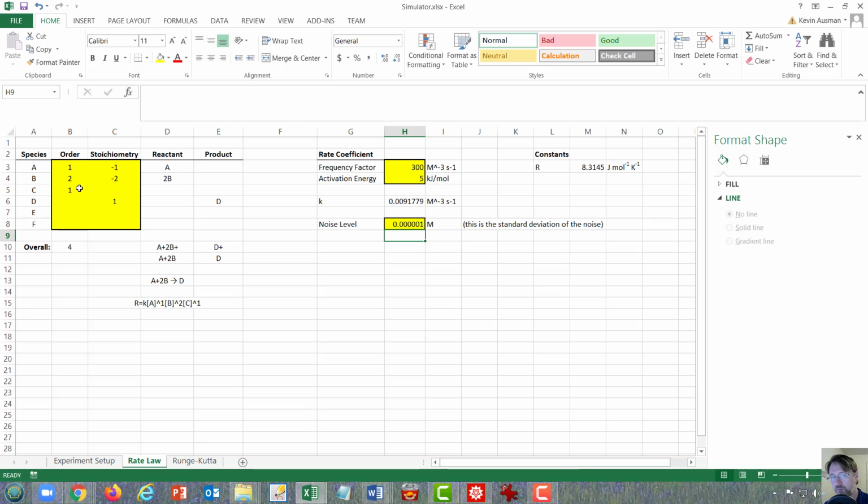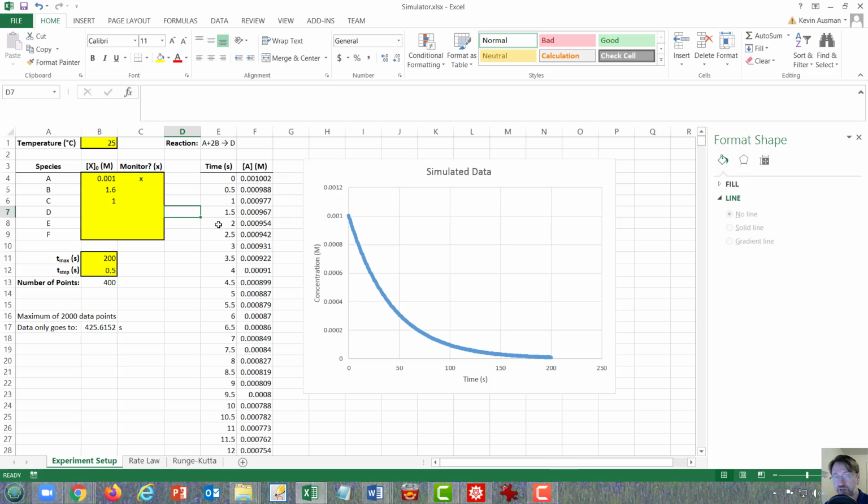So with this spreadsheet, you can go over to the rate law. You can put in pretty much any kind of mechanism that you're interested in. You can change up the frequency factor and the activation energy to get different rate coefficients that you might want to try. One thing I didn't go through here, but which is pretty straightforward, would be doing a temperature series. So you leave concentrations the same. You have the system set in a way where you know the reaction order already. But now you start changing the temperature, and you take the data over, and you can do an Arrhenius plot in order to find the activation energy and the pre-exponential factor.